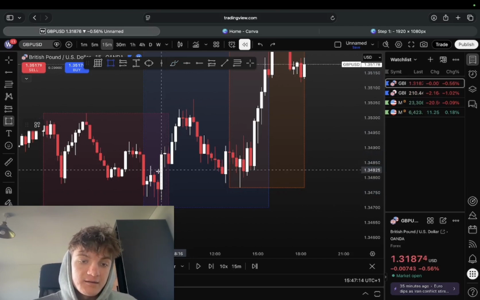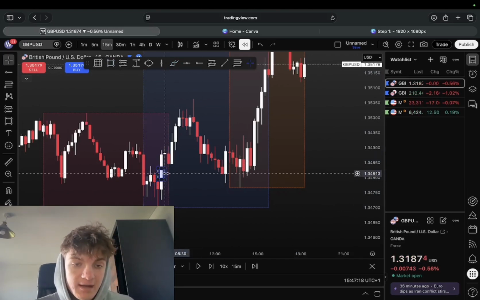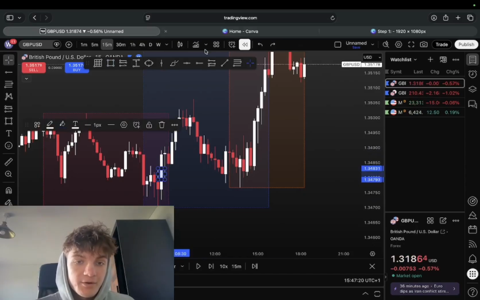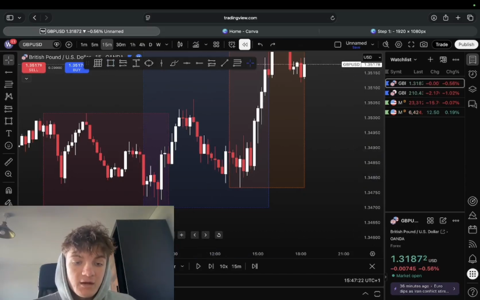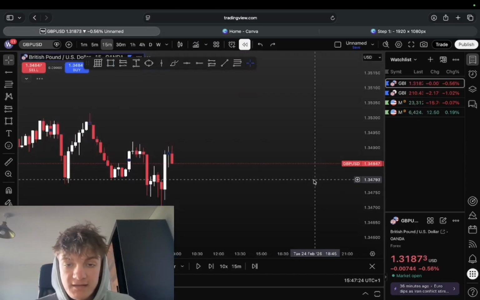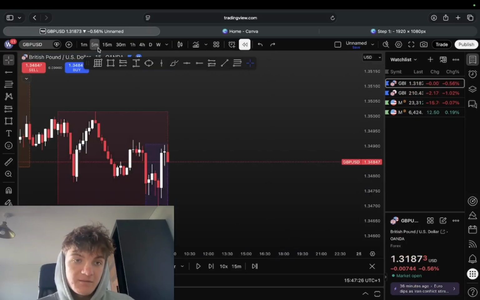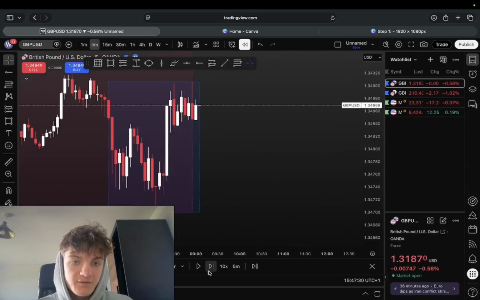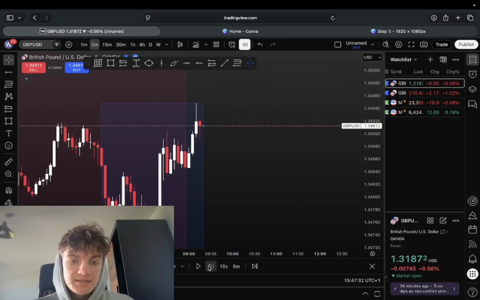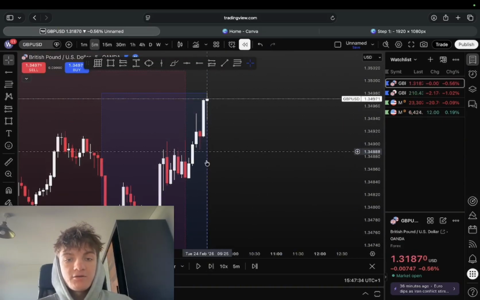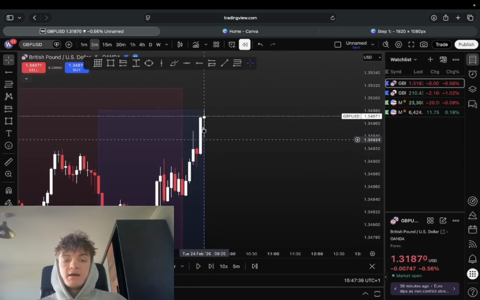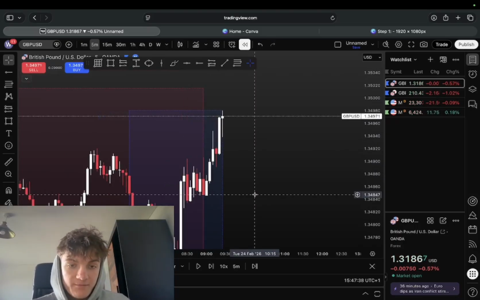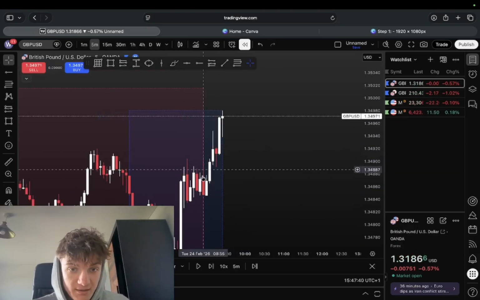Look at that, guys. Wow. This is a breakaway gap, as on this time frame we haven't tapped into this gap. But if we go down to the lower time frame, remember what I said about the lower time frame and the higher time frames and how trends work differently. Let's see if we create an imbalance and tap into it. Oh, straight away, look, create an imbalance and tap into it, and push higher from that as well, because we're breaking, look, imbalance, highs, highs, highs, break of structure.